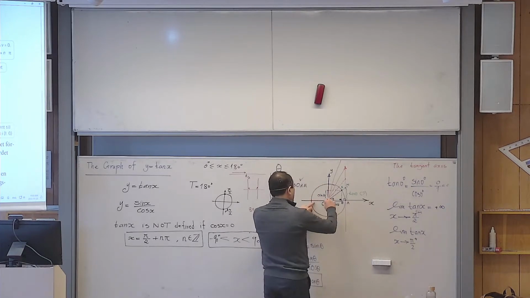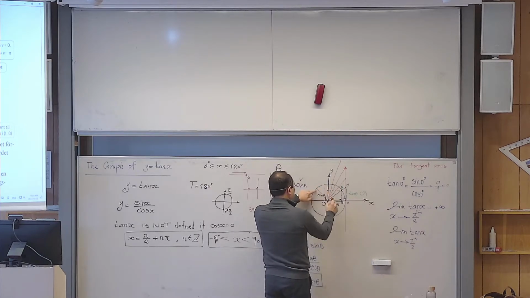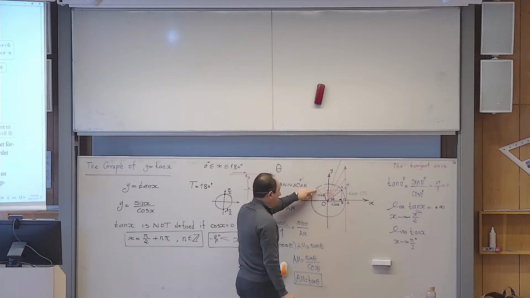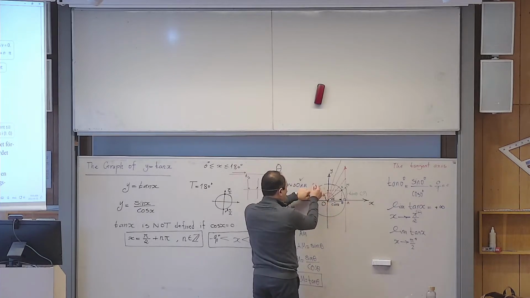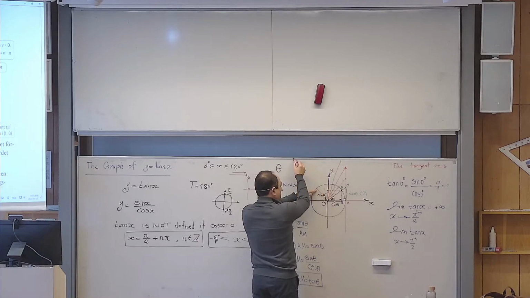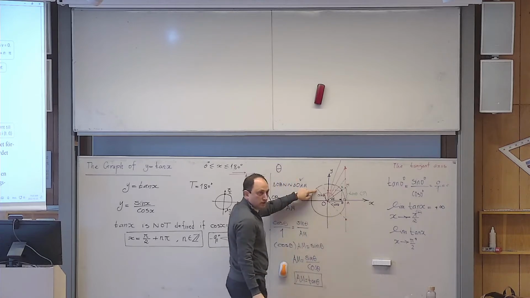For example, assume that I am here. Let me make a little bit more exaggeration. So assume that first I am here. This is my angle. If I ask you where the tangent is, how should I understand that? I have to continue the second arm. There is no point of continuing in this direction because I will not have an intersection point. So I will continue in that direction. That would be my intersection point.